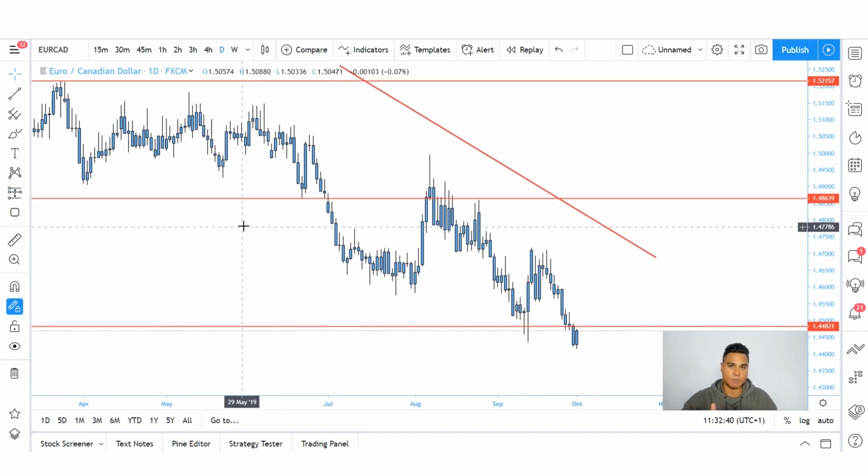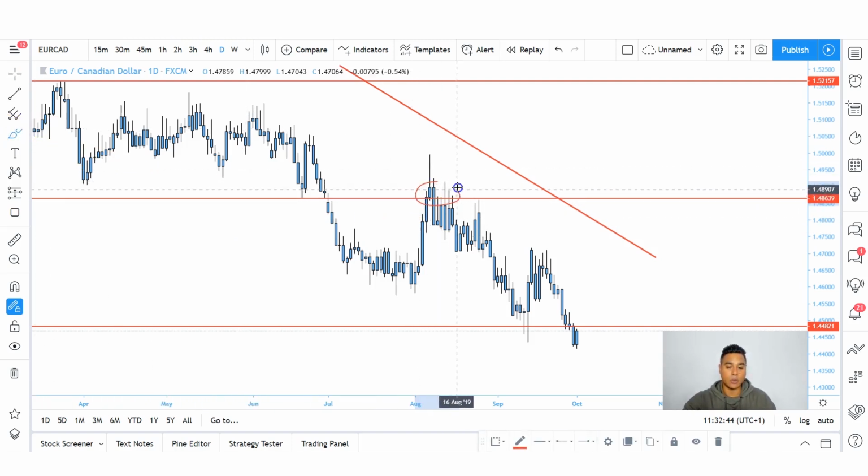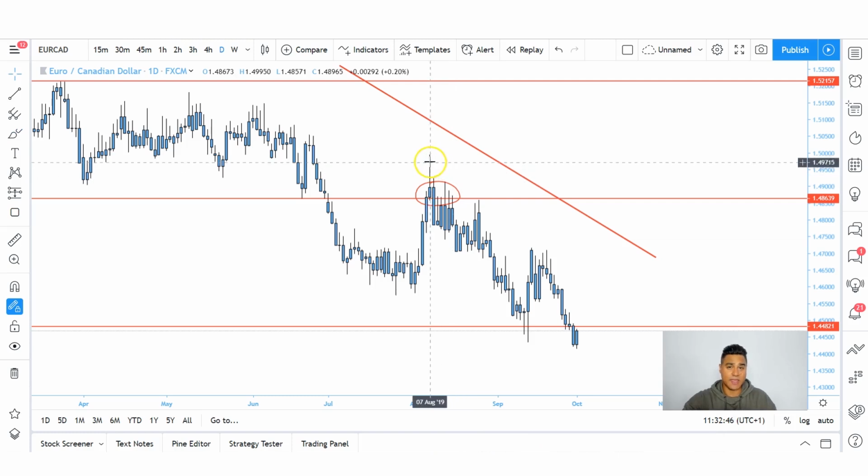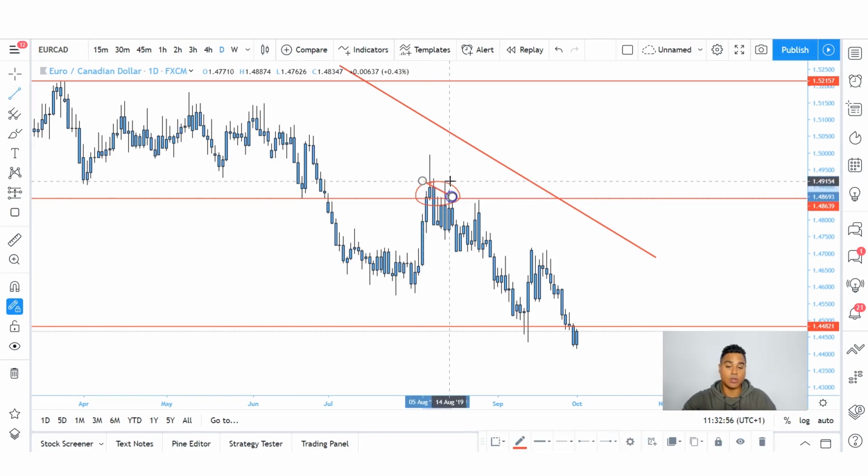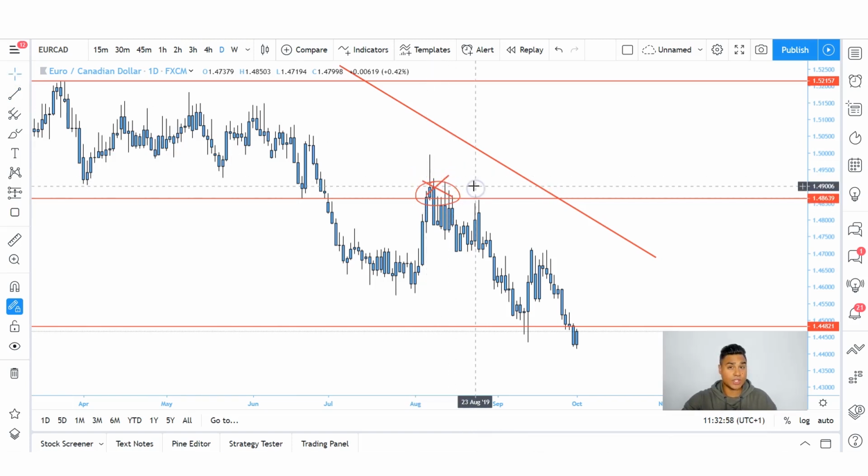Just because price comes back to these levels, it does not mean that we're immediately looking to sell the market. Now, this is a behavioral time frame, which means that all we're doing is looking to see how price is reacting in and around those levels. Okay, what we're noticing now is we have lots of wicks forming, which in itself is a confluence.